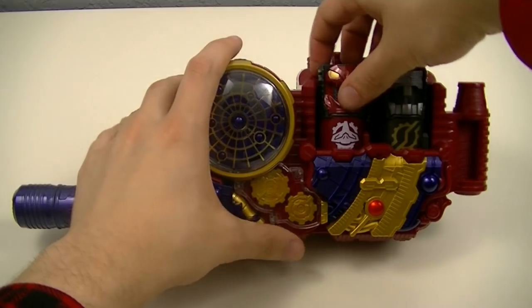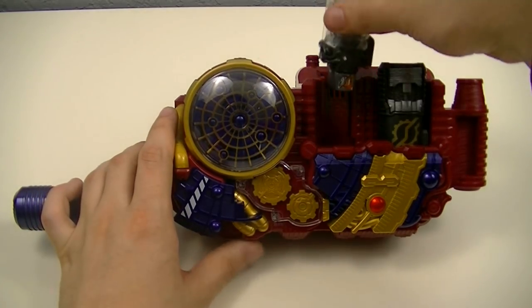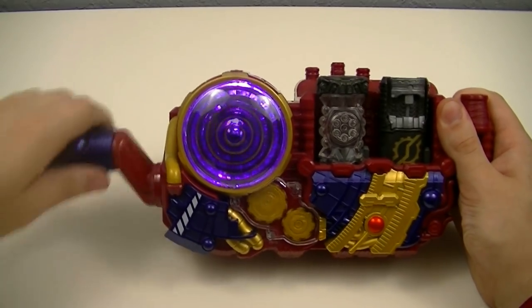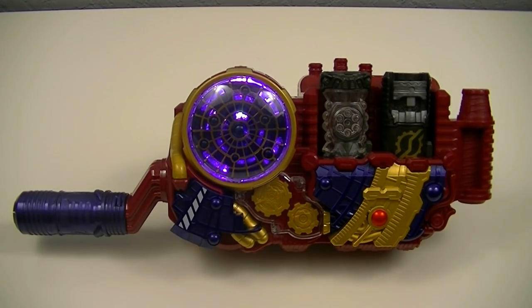Now, like this, we can remove the Cobra Evol bottle and substitute in another full bottle, like Gatling, and get a different type of special attack. This activates a creation finish. And you notice that when I put in the Gatling Full Bottle, it didn't read it as Gatling. It actually read it as Kikanho, which is essentially the Japanese word for Gatling gun.